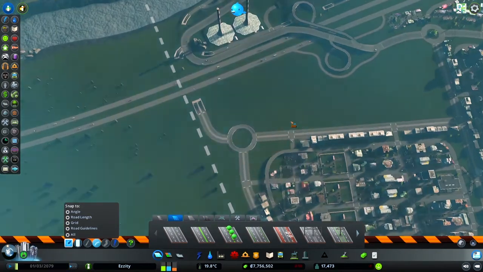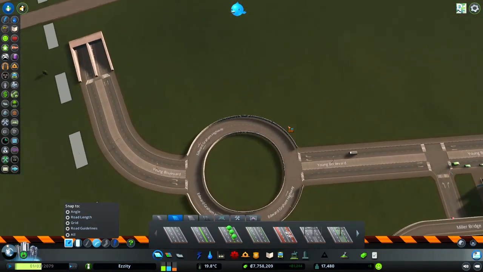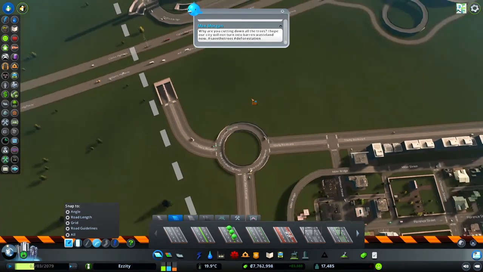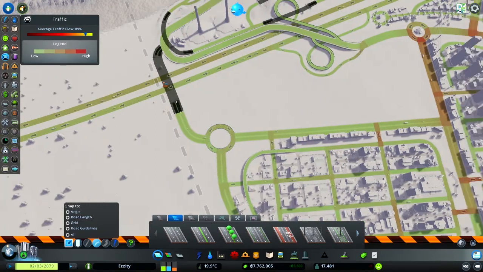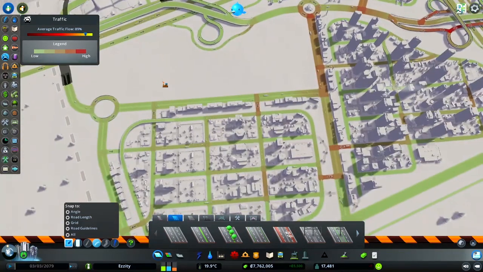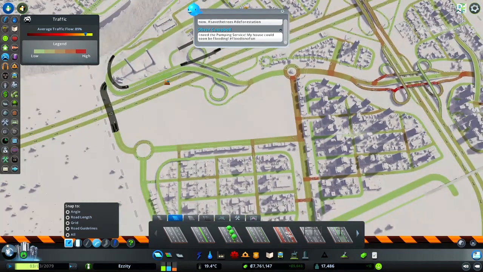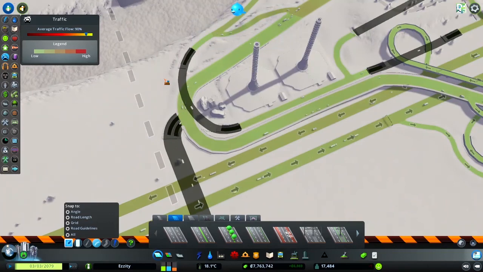Here's the roundabout. I'm contemplating whether or not to put a section on top, but I don't believe I should. We have a lot of roads, six total roads going in three different directions. So that's good enough for the roundabout, which has three different lanes. Anything more, it's going to be congested, I believe.